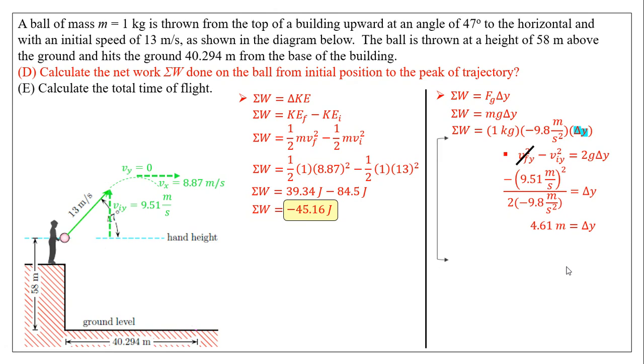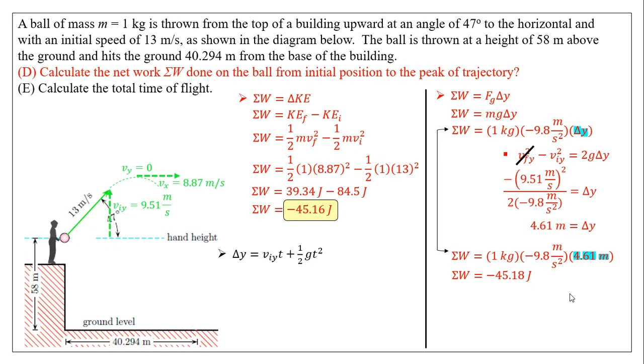All right. Other than that, I know delta Y. I'm just going to plug it in. So I'm just going to say work is 1 kilogram times negative 9.8 meters per second squared. I was missing delta Y, but now I found that delta Y is a positive 4.61 because it's on its way up. So therefore, I'm just going to plug that in. As you can see here, you have a negative sign in this product. 1 times negative 9.8 times 4.61 will give you a value of negative 45.18 joules. I know the rounding is off a little bit here. However, as you can see, big picture, the answer is negative because it's work done against the object's motion. Therefore, the work here is negative, and the value comes out pretty much the same.